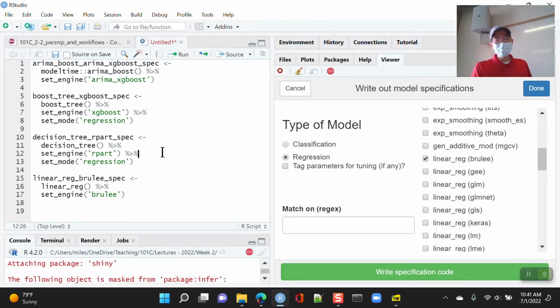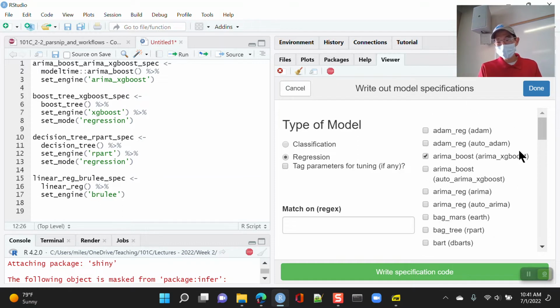You laugh, but you just click these things and it does a whole bunch of stuff. It's too easy. It feels like you're cheating, because it's like, oh, I thought this was supposed to be hard. Well, there's an initial learning curve. You have to understand how these things in Tidymodels work.